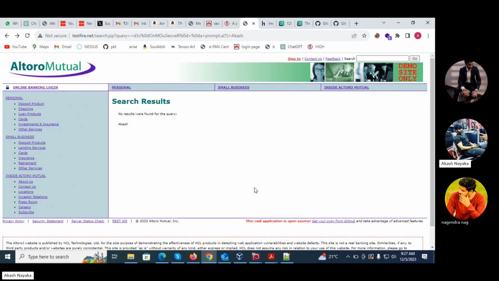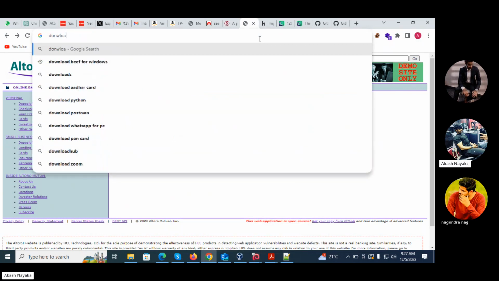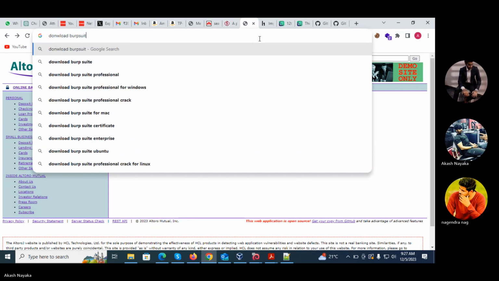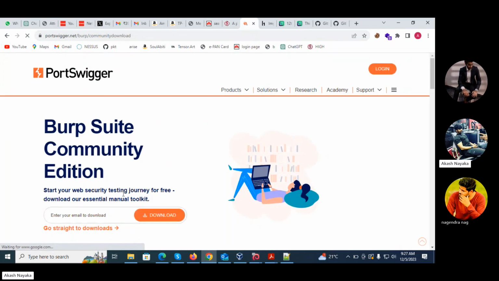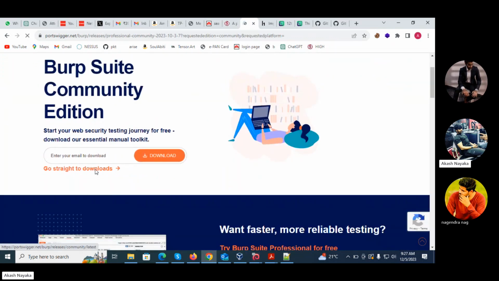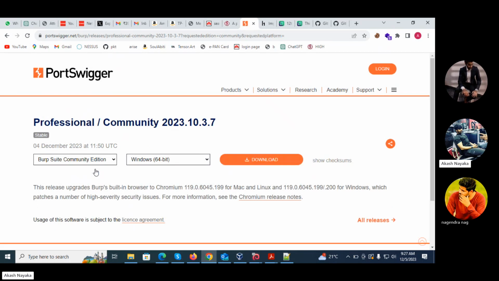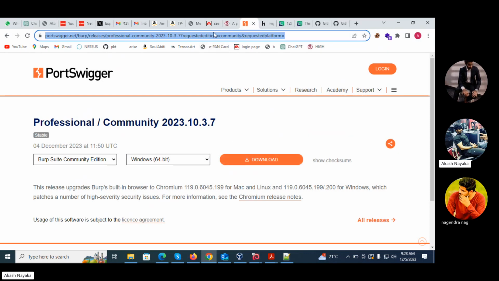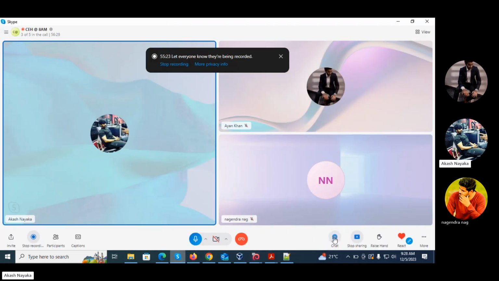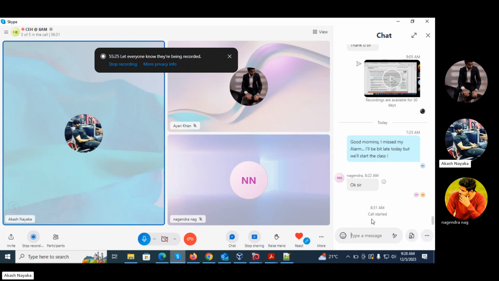performing so many things. Okay, download Burp Suite for the next class. Burp Suite, just download this and keep it ready. This is just one click, it downloads. No need to type any username, password, nothing. You can just click on this link and it will start downloading. I'll share this link with you. You can download it for Windows also for tomorrow's class. That's one of the best tools with which we can learn many things.